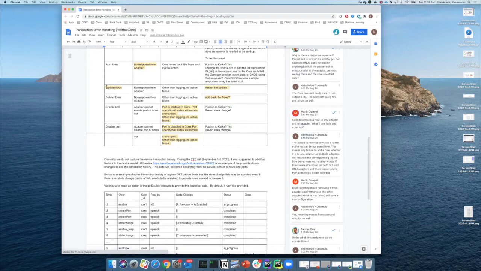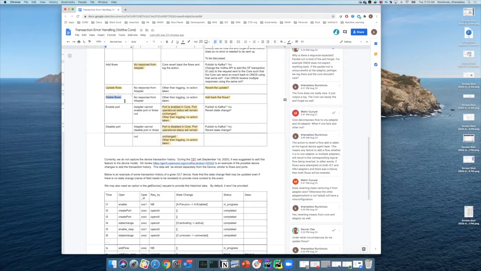The next one, update flows. I didn't really see any APIs to update flows, so I'm going to skip on that one, unless somebody has seen an update flows from ONOS being sent to VOLTHA. If not, I'm going to talk about delete flows.